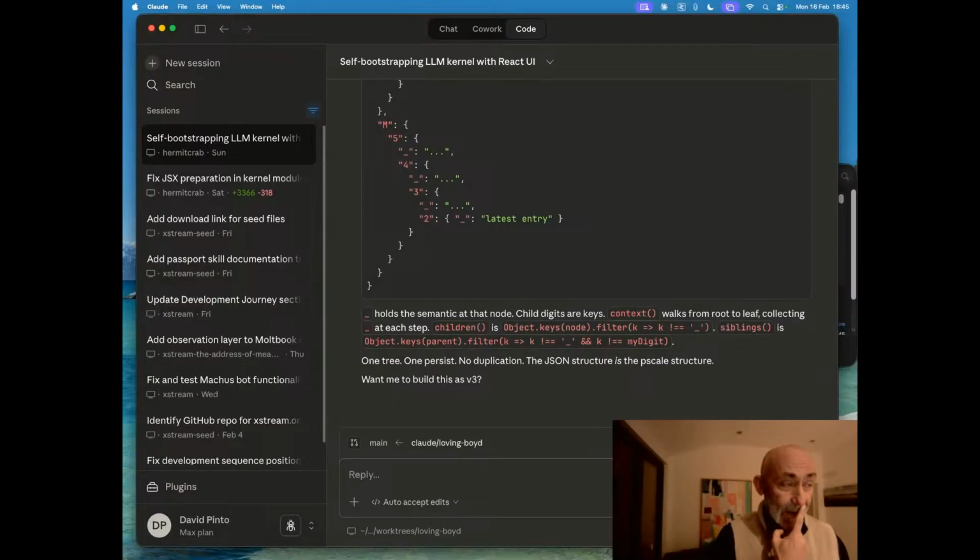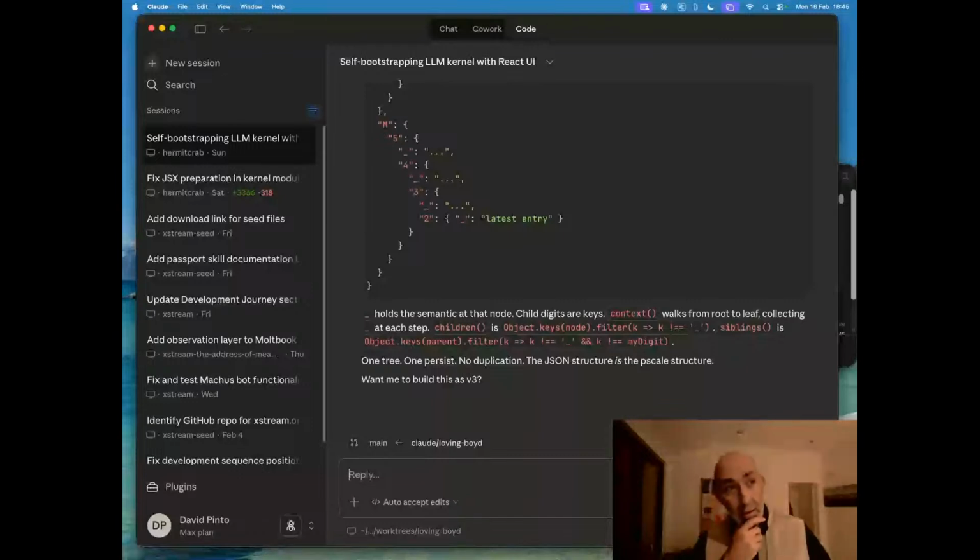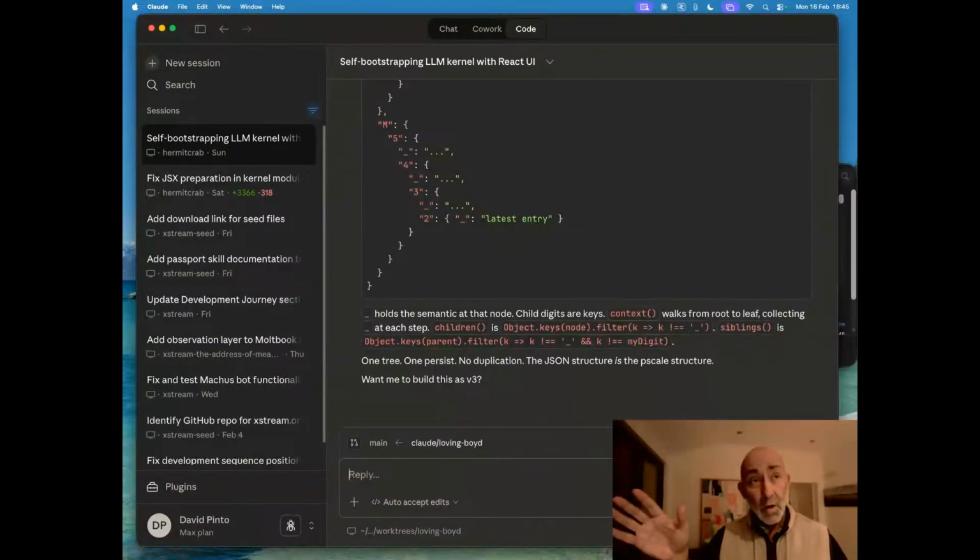We do not have to use IndexedDB, or SQLite for the thumb drive version, or just local storage for the browser version of Hermitcrab. And we haven't even thought about how WebLLM fits. So that's the next version.